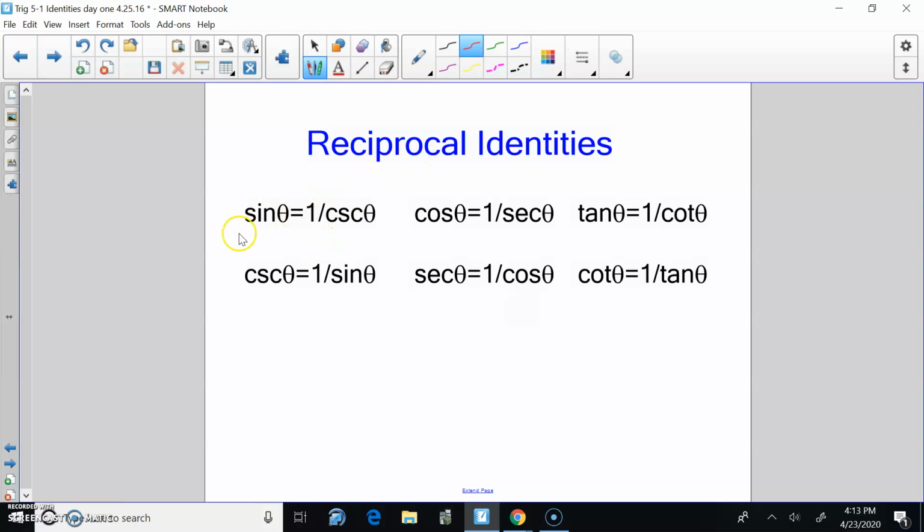So for example, your reciprocal identities: the sine of any angle theta is always equal to 1 over the cosecant of that same angle theta. So for any angle, these thetas could both be 30 degrees, or they could both be 119 degrees. They could be negative pi over 17 if you like to work in radians. It doesn't matter what the theta is, it always works. So the reciprocals: sine and cosecant go together, cosine and secant go together, and then tan and cotan go together. So they're your upside down versions of one another.